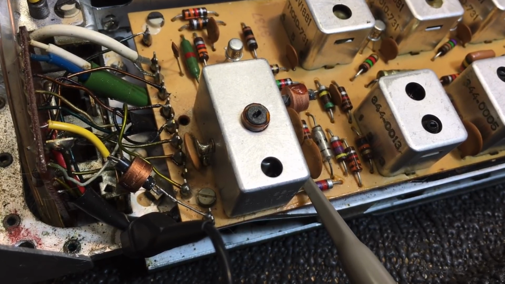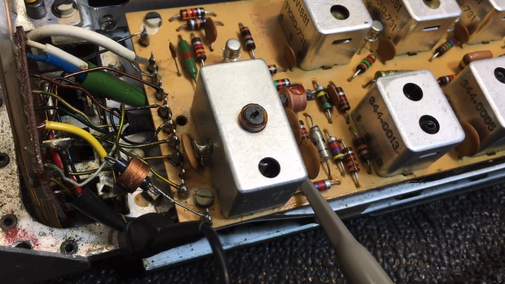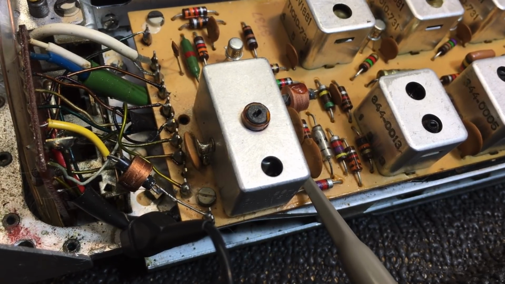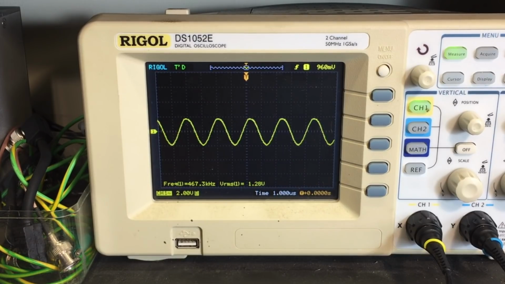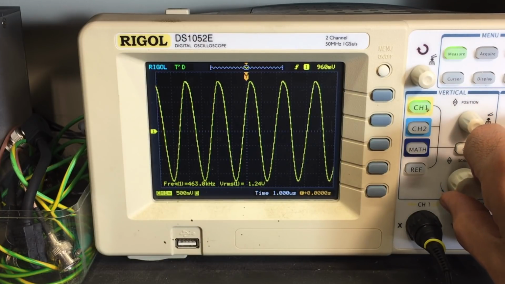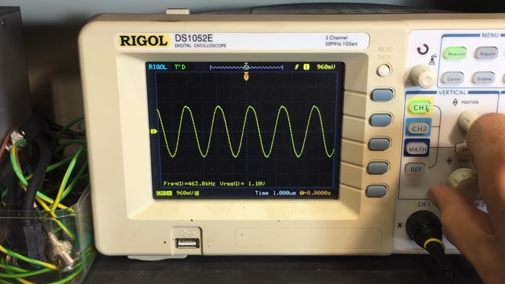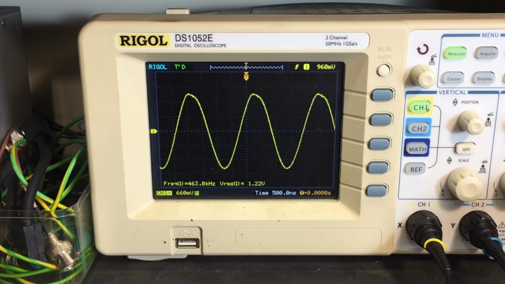I've got the probe again on the output, and the way I'm going to do this is I'm actually going to tune it for about 455 first before I try and zero beat it against the carrier coming in. Now, there's nothing to guarantee me that this thing is going to be accurate once I remove the probe. It shouldn't be a problem. I've got 463. It's not accurate. I'm just going to get it close to 455, as close as I can. And it's probably not going to be that easy.